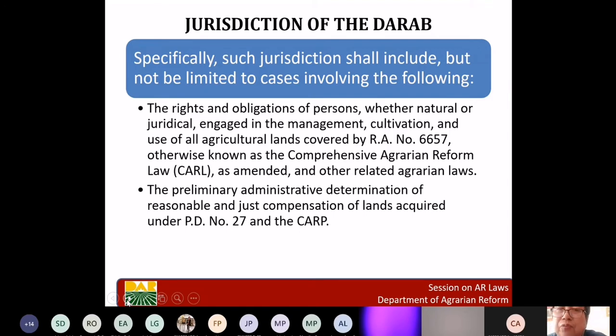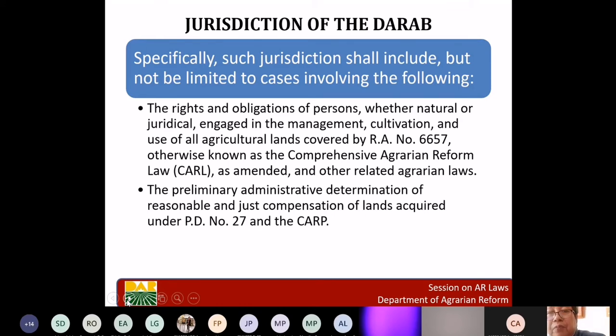Sometimes the respondents, the occupants, will file a motion to dismiss because according to them, they have a pending ALI case. I have one case. I decided it in favor of the CLOA holder, but without prejudice to whatever outcome of the ALI case, because I think, in my opinion, the filing of an ALI case or cancellation case to preempt the recovery, the getting of possession by the CLOA holders is just an afterthought. So I also deny that defense of the respondent.